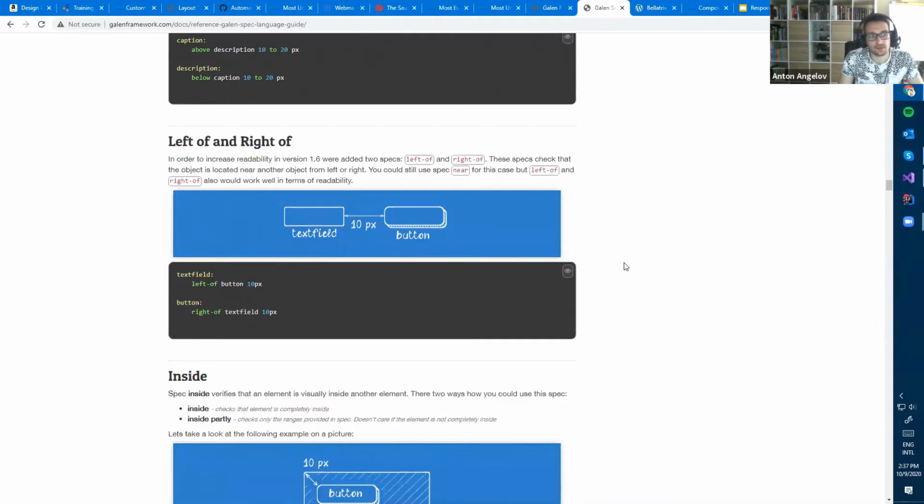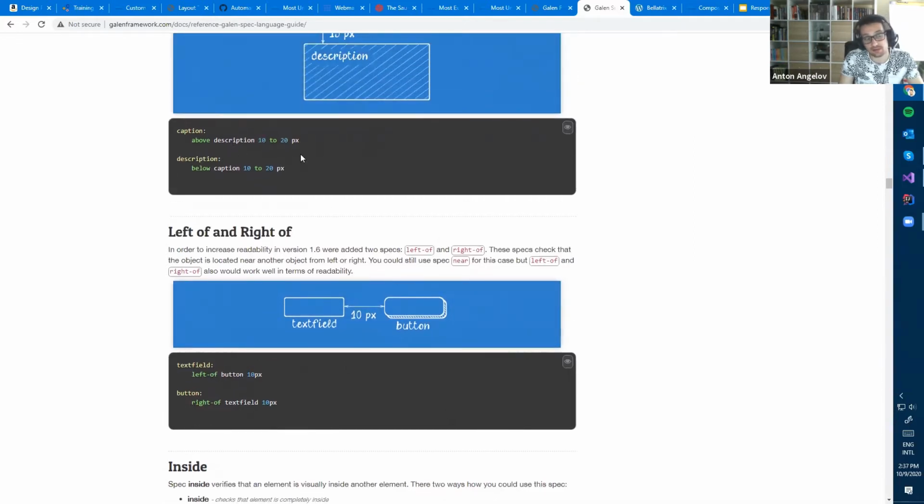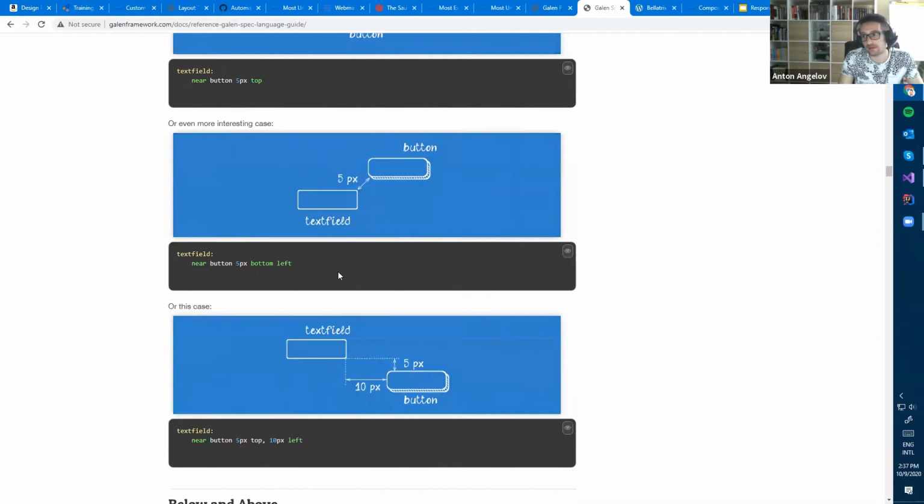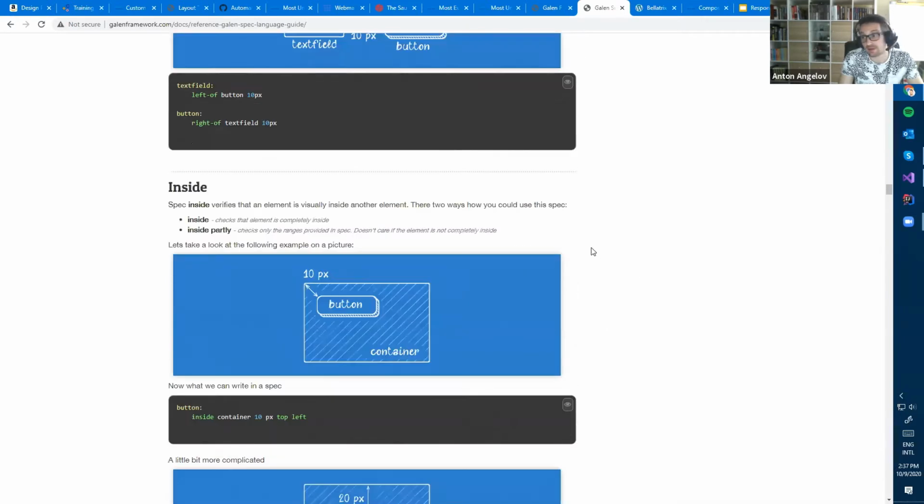And I got the idea for creating the Bellatrix layout library from here, but I decided that it's much better to be entirely coded than to use this kind of weird syntax. Of course, this has some pros, and this is that from what I heard, directly the designers or front-end developers are able to write these tests even if they don't know how to use C# or Java. So in some cases, this type of tests might be useful. So this is one way how you can test responsive designs.